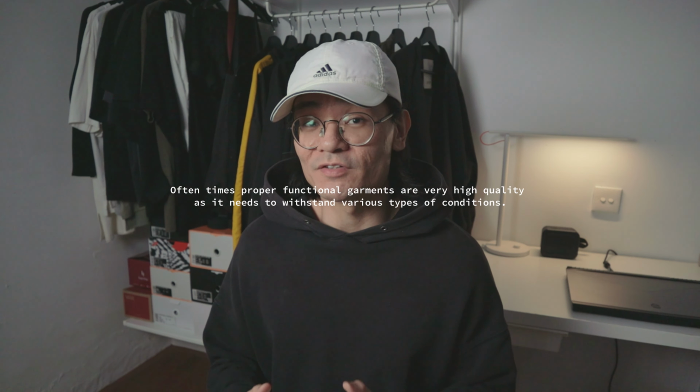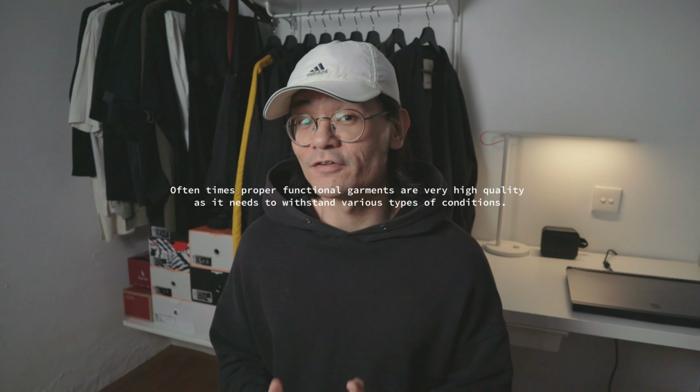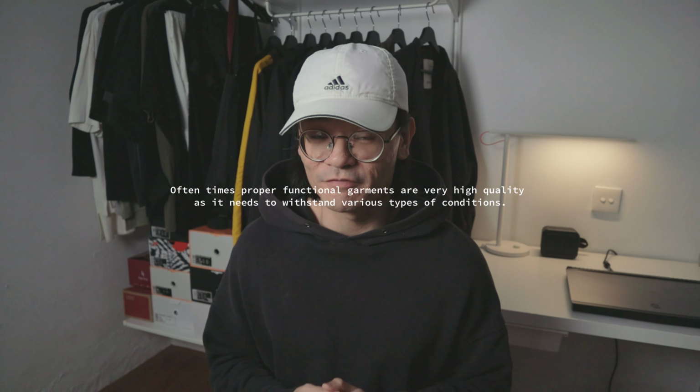One thing to always remember, put aside the cool design and functionality of Techwear garments, I think oftentimes we tend to overlook one major aspect, which is true Techwear pieces are able to last a very long time due to the high quality and craftsmanship. Hence, purchasing something that claims to be a Techwear piece but is poorly constructed completely misses the point of being a Techwear garment in my opinion.